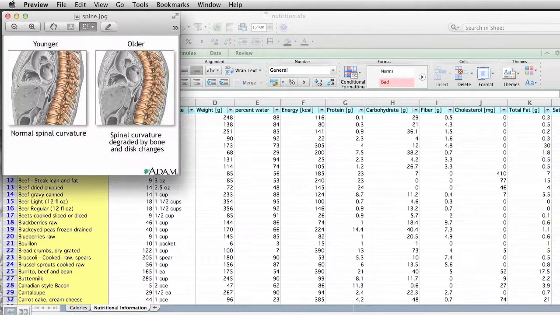You can see here that we're looking at a healthy younger spine and a curved older spine. And oftentimes you'll see elderly people in particular with kind of a hunched back. And that oftentimes is due to a degeneration of the bone itself, known as osteoporosis. In terms of the term osteoporosis, os, of course, means bone, and porous, meaning holey, and so this is a bone that has a very low density.